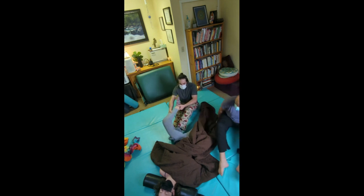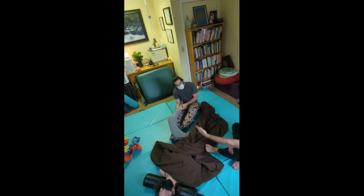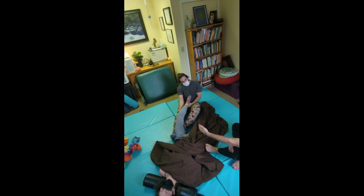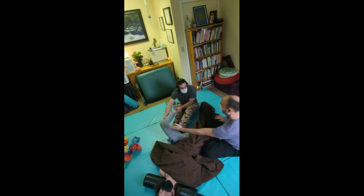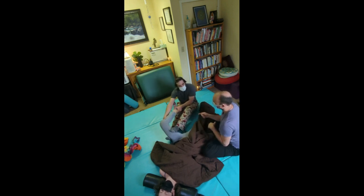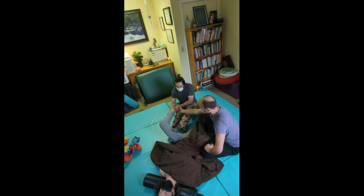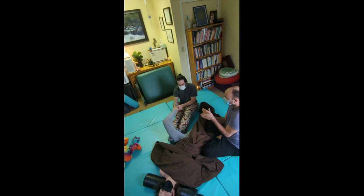You're doing great. If you can, keep the leg on this plane. Right now the leg is at about a 35 to 50 degree angle towards you. You want to keep it at a 90 degree angle. Basically keep the femur on this plane, and then move your foot down. So I'll keep this hand here, and now just move your leg to move the hamstring. That gives you a better articulating surface instead of, at this angle, a flat surface.